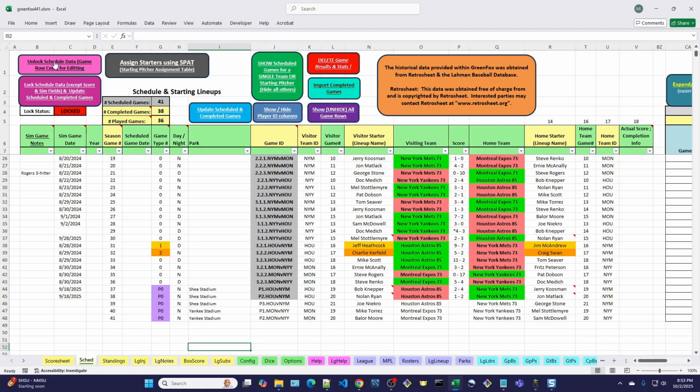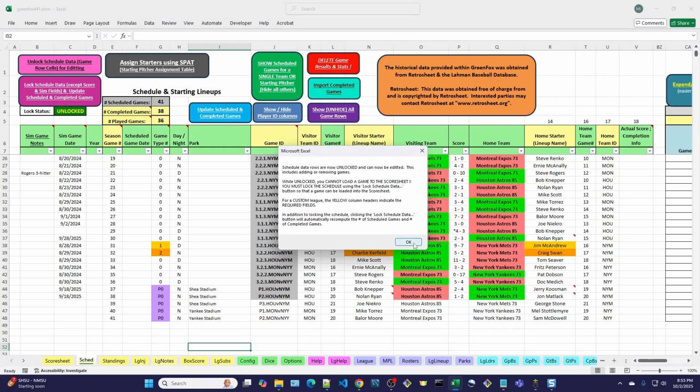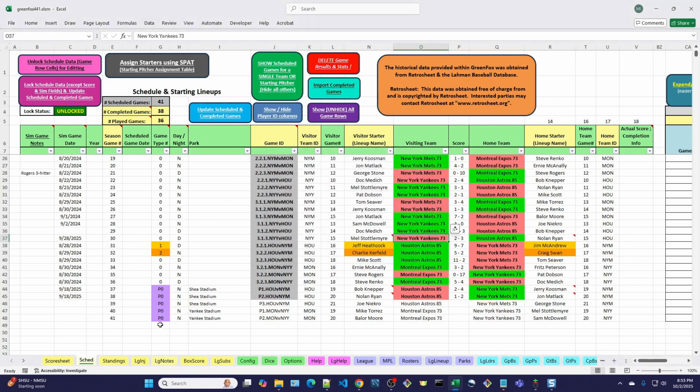So it basically works the same as all the other scheduling things except this one item. The season game numbers continue as they were in the regular season. You don't restart them for the playoffs because that doesn't matter. So this will just be game 42 for this league. Here I'm just going to put P.